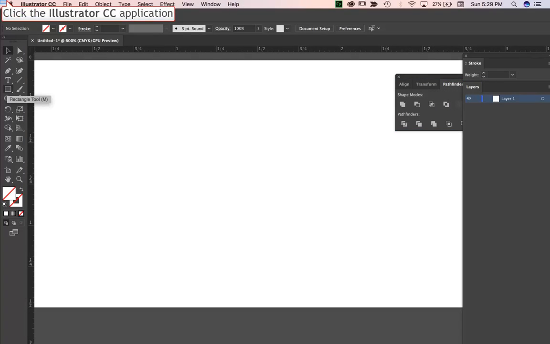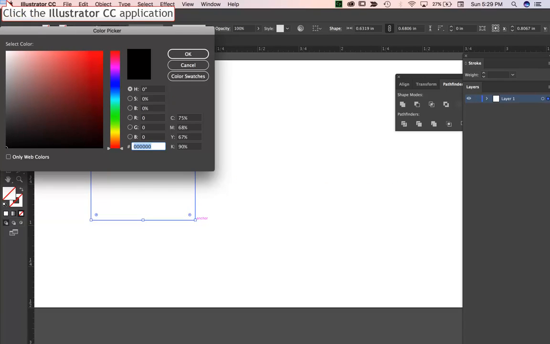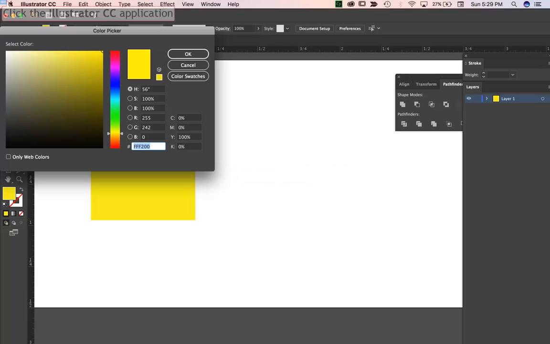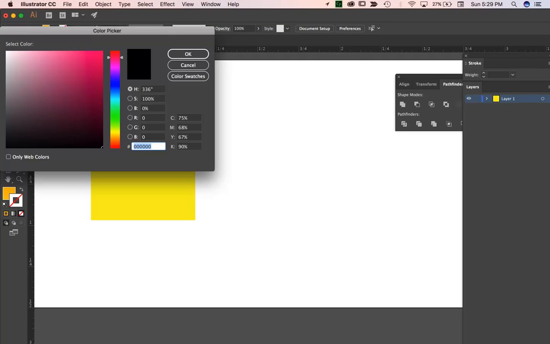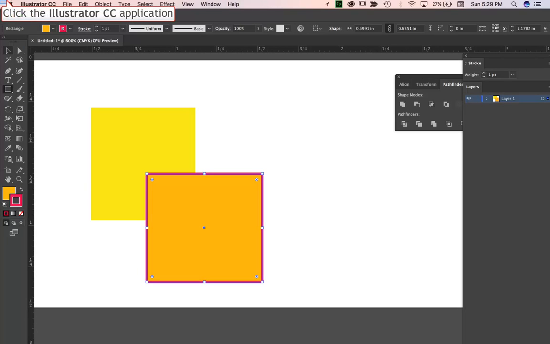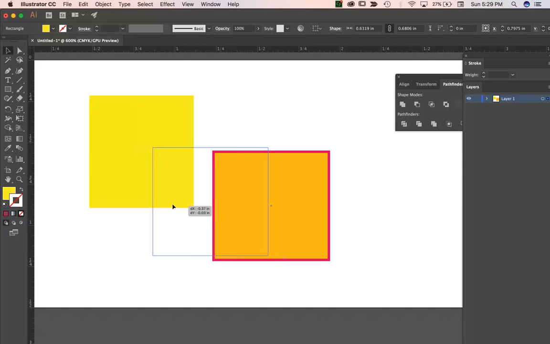Now layers work sort of like Photoshop, but because Illustrator deals with objects, we don't have to worry about painting over top of something. If I make a square here with a certain color, and then I make a square with another color over it, we don't have to worry about one permanently getting rid of what was there in the other one. Because these are objects, I can move them around.